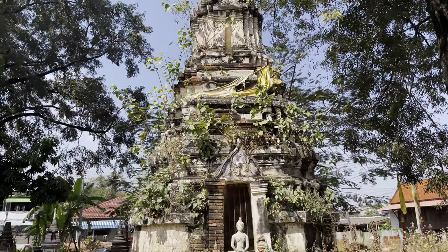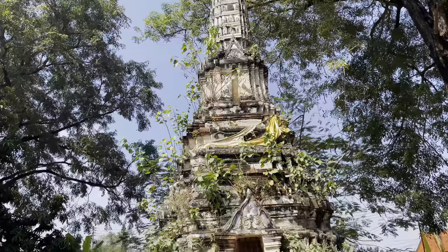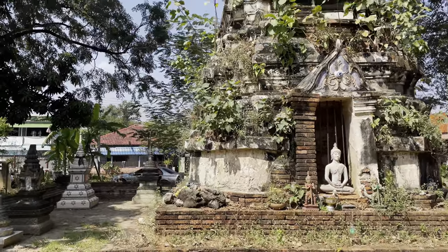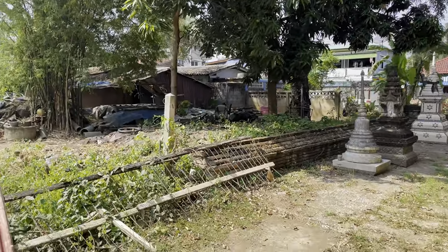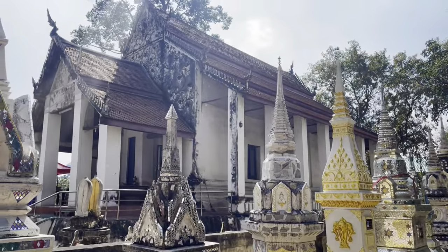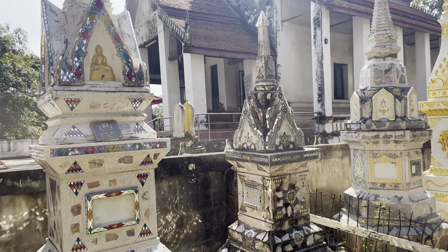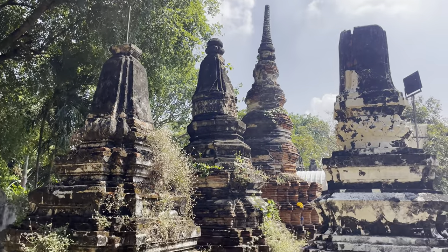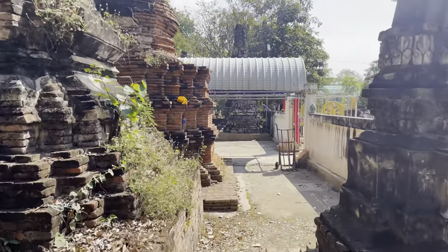There's not a whole lot more to this temple. We can see this cheti right here — it has like a corn cob top, the Khmer style, and would have had a place here for a little relic. It looks like they've restored this probably at the same time they restored the main building. Then there's some more chetis and other building remnants. The main building has a three-tiered roof in the Bangkok style with square columns. And then this other little cheti over here is pretty nice — it has a bell shape.